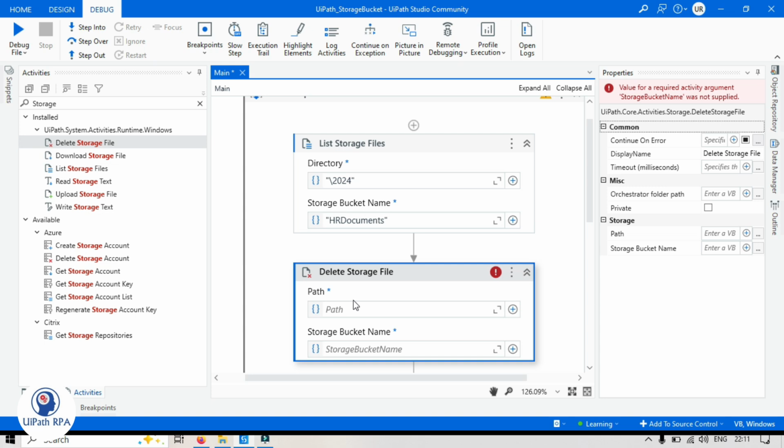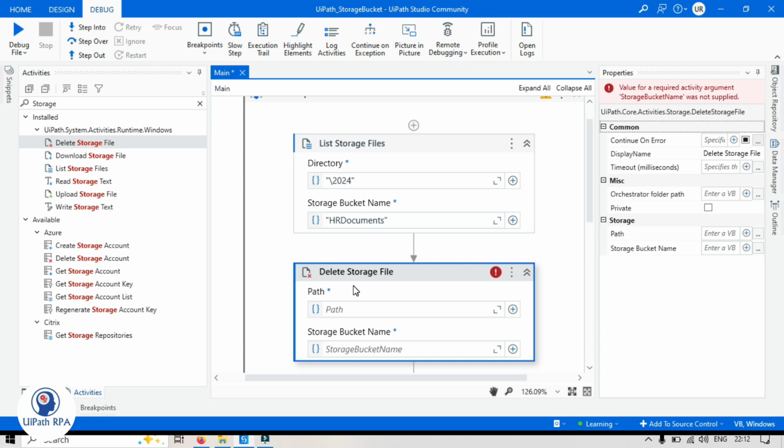Now another automation lists out the reports and then downloads a few specific reports that it has to process, and after processing them one by one, it deletes each file from the storage. So every day it processes and deletes the files from the storage bucket.